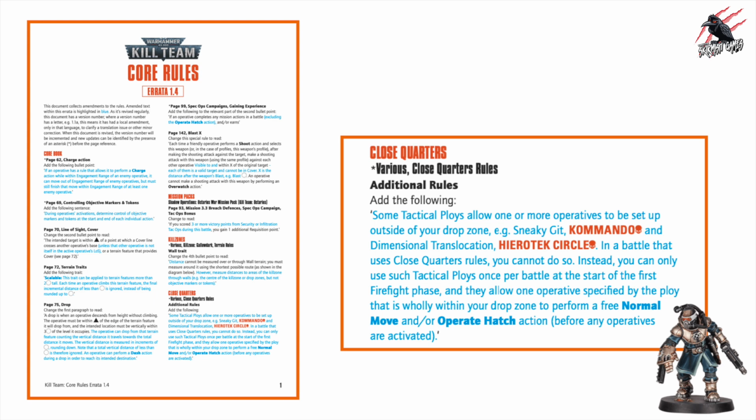So now in a battle that uses close quarter rules, so outside of close quarter rules, we can still do it as normal, but just in the Into the Dark kill zone, the close quarter rules, you cannot do this. But instead, you can only use such tactical ploys once per battle at the start of the first firefight phase, and they allow one operative specified by the ploy that is wholly within your drop zone to perform a free normal move and or operate hatch action before any operatives are activated.